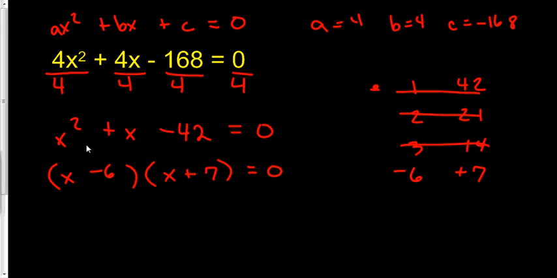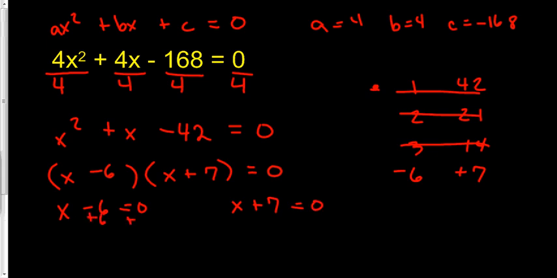So everything after this point is rather mundane. Nothing completely new except for the equals 0 is there, and we had to divide 0 by 4, and it still stayed 0. Here's the last part of how we solve. Let's have this broken up into two parts. X minus 6 equals 0, and x plus 7 equals 0.